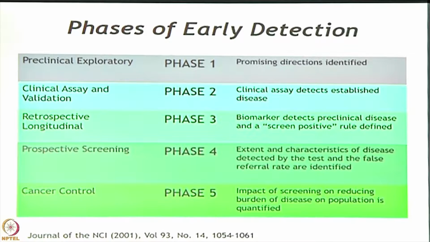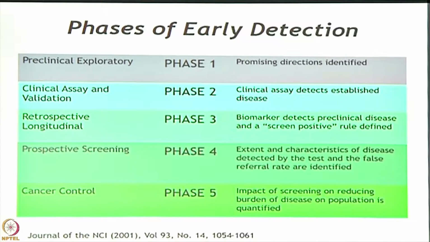So that's phase 3. Phase 4 would be to do a prospective study. We talked about that earlier. Collect samples going forward, starting today, and ask, does the marker actually identify those people who are ill? And then cancer control would be to implement the use of that marker in a large-scale screening population.